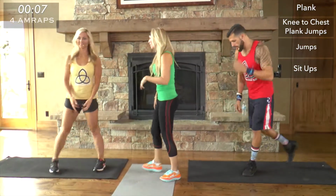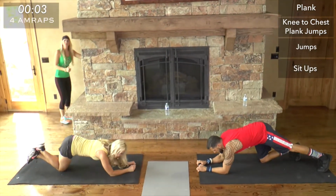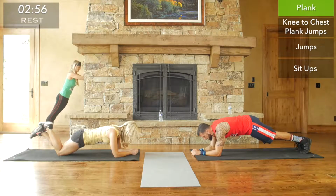All right, you guys, I'm going to go ahead and go over to the wall since that's where we're going to be planking for green. We're starting in 3, 2, 1, and go. You should find a happy place. Think positive thoughts here.